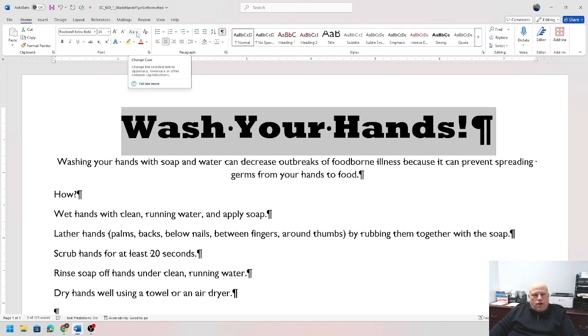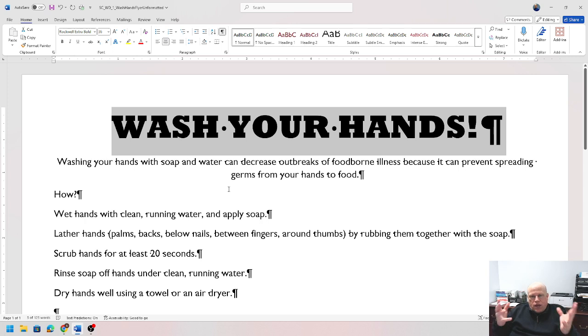And so you're going to click on that change case button arrow. It opens up a list of various ways that we can change the case of that text. And the one that we want to choose is uppercase. So click on uppercase on that list, and it applies that uppercase formatting to the headline. All right. So we've got that done now.